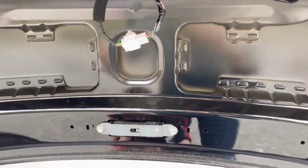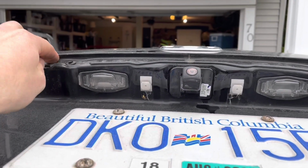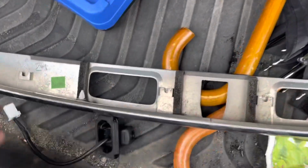So once you've made sure it works, first thing you need to do is remove a trim piece that sits right here. You can see there's actually two spots, one right here at the end and one at the other end, that you need a 10 mil socket for. I'll point up to it right there. So use a 10 mil socket to take these 10 mil nuts out. Now once the 10 mil nuts are out, what you need to do is slide this trim piece off.